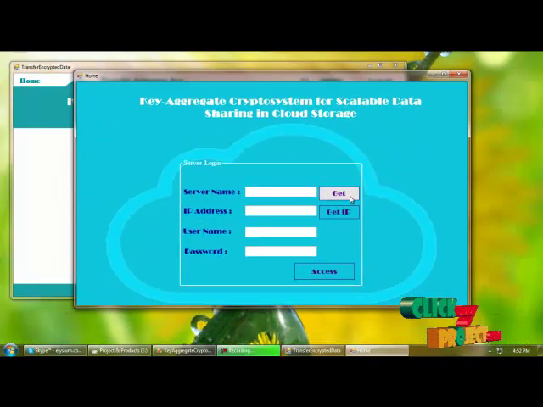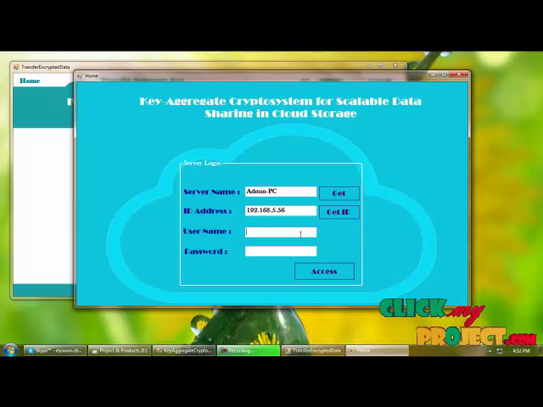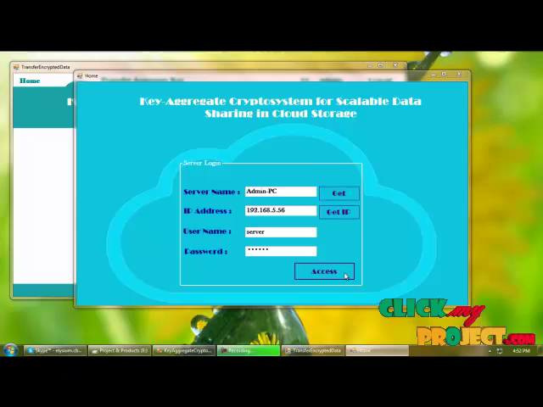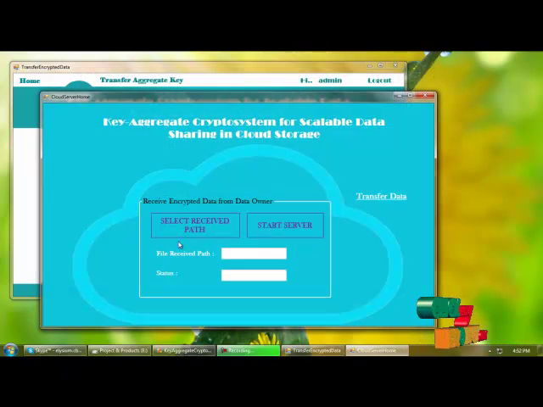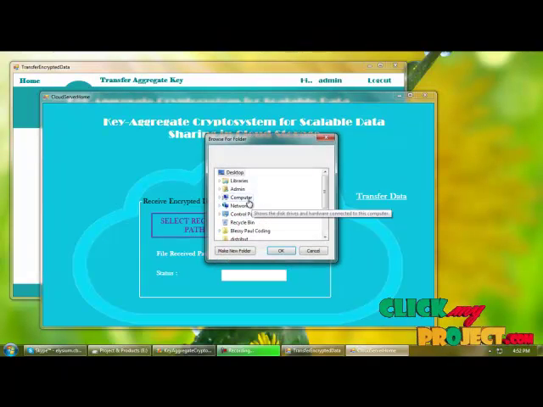We are getting the system name and IP address of the server, and username and password. Click the access button to access the cloud server, and we are selecting the received path for receiving the encrypted data.